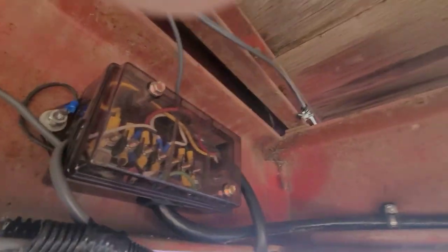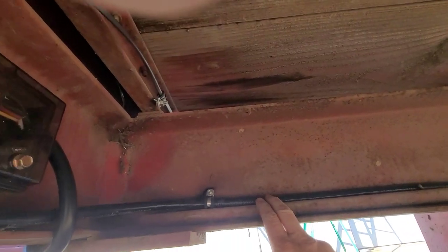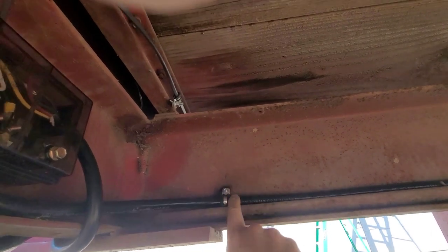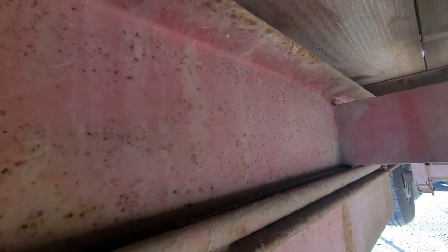So moving along. Now my dad originally ran his wires through this pipe. I could not get this big fat 7-way cord in. So again, I welded in studs along here and then it just kind of sits nicely in that trough of that pipe and it goes under that cross member. It's tight, it's not coming out.